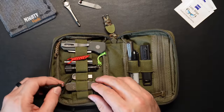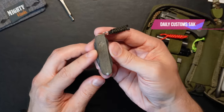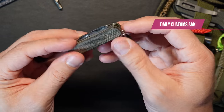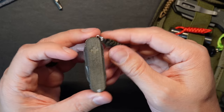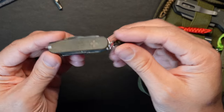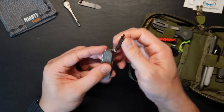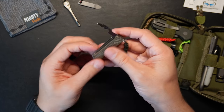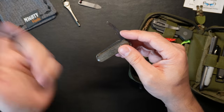This right here is one of my most prized possessions. This is my Daily Customs custom Swiss Army knife, Victorinox. I mean, this is absolutely one of the most beautiful little things that I have. Made me a custom lanyard here. I like to have little custom lanyards to grab stuff out of here really quickly. This is the Swiss Champ version, I believe. I could be wrong about that, so if I'm wrong, correct me in the comments.